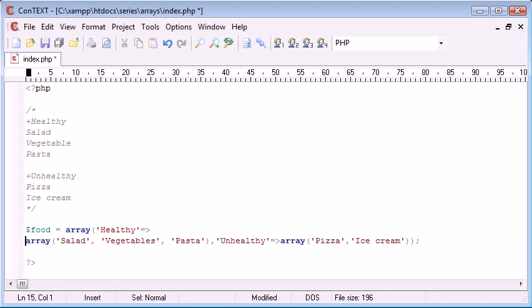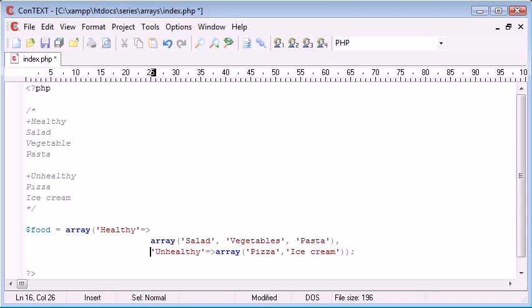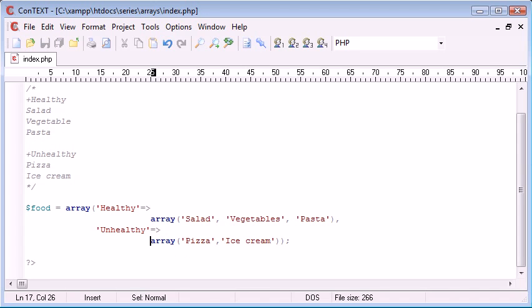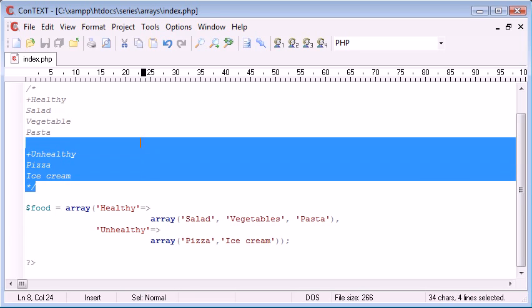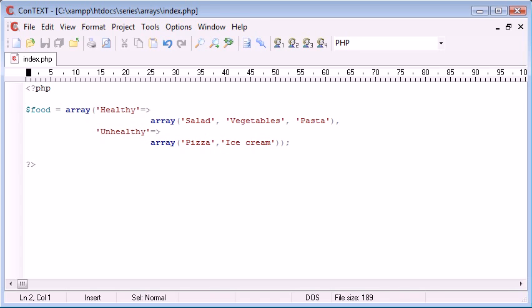What we can do is we can bring this down to make it look a bit better. So pull this down to here. It's a bit tricky with this text editor that I'm using, but you get the general idea of how we can make it look a bit more easy to read, if you like. So let's get rid of this up here just so we look a bit neater. Okay, so let's run this to make sure everything's working. Yep, we've not received any errors.